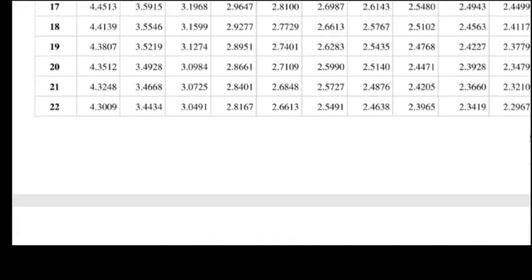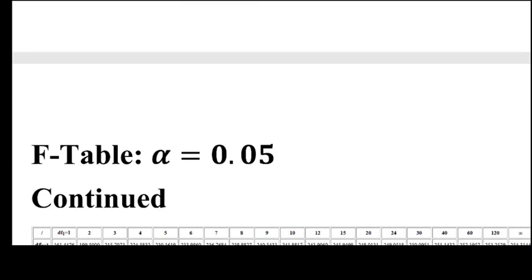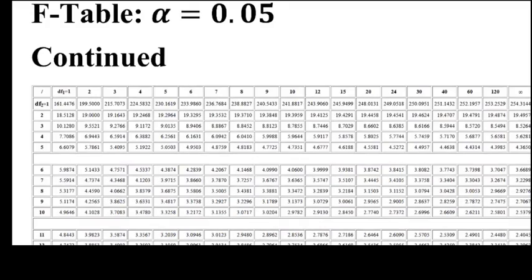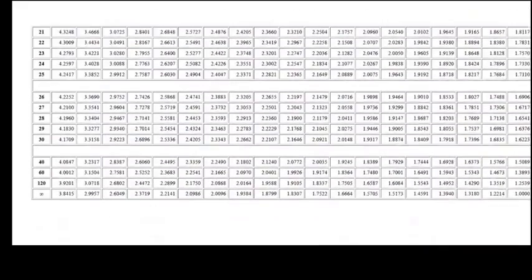Then I have another one for you. You can look this up, even Google search these tables. Alpha is 0.05. We have degrees of freedom that go all the way to 10, and then it jumps to 12, and then 15, and 20, and so on and so forth. So it basically is a limited table, and you can move on with that. Take a look at what comes next.